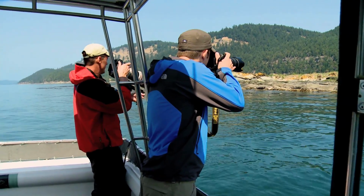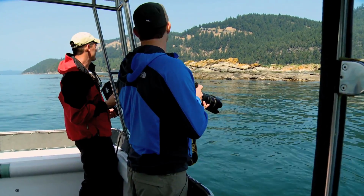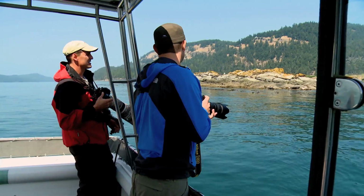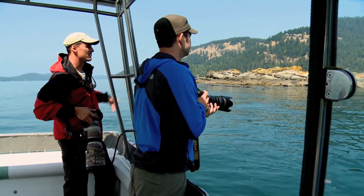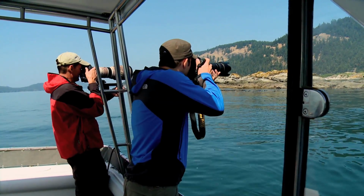Because we've got a little bit of rock and roll here and I'm hand holding, I'm having to shoot 25/100th of a second, and I'm shooting an aperture of 5.6, so I can blur the rocks a little bit, and yet my subject is nice and tack sharp and pops out from the scene. These should be some nice images. Can't wait to get back and look at them.